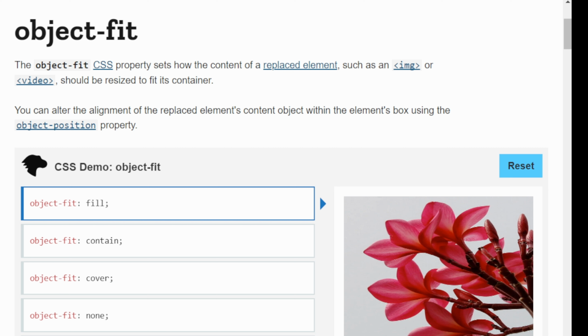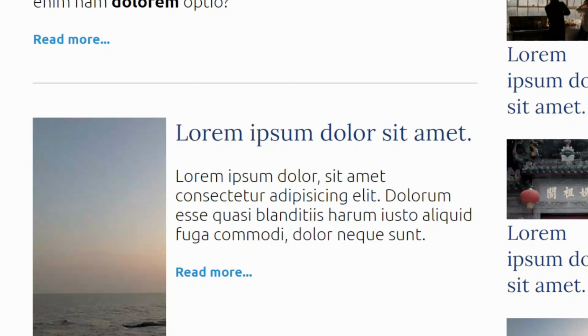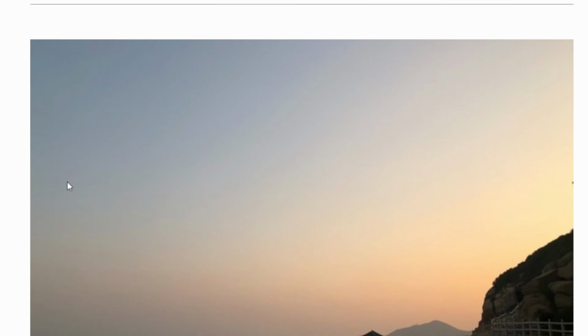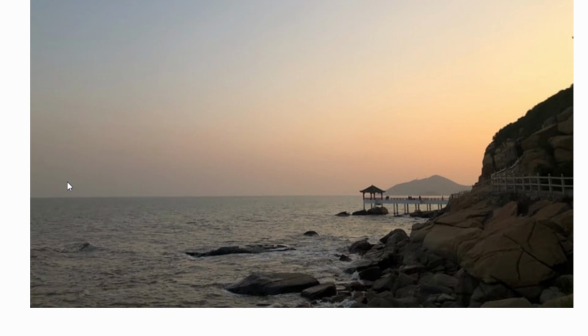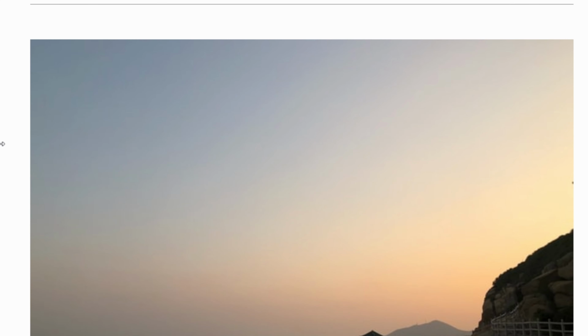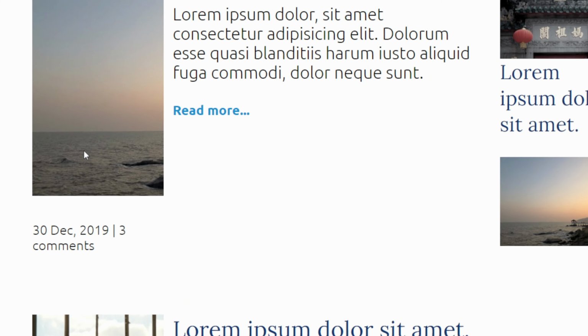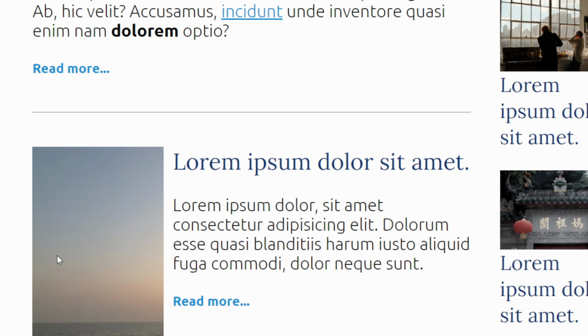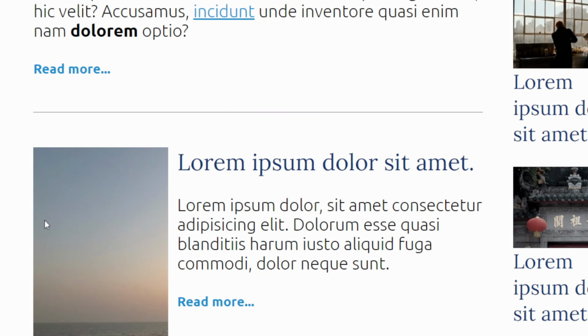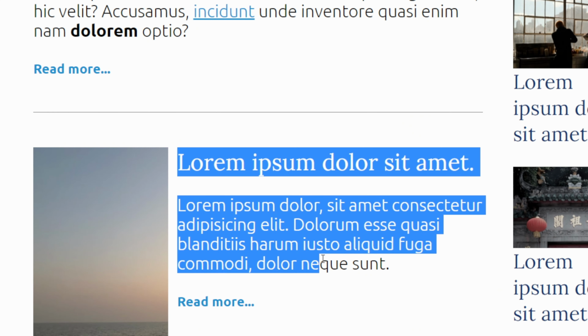For example, this is how I use object-fit to create a recent post list for a blog layout. So I have a thumbnail for this post. When the screen size gets larger than 675 pixels, I want the thumbnail to be placed to the left-hand side of the text.